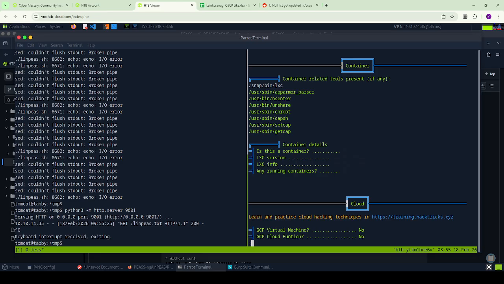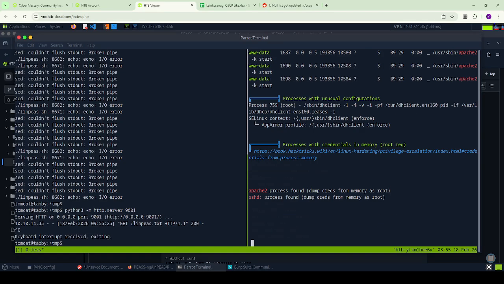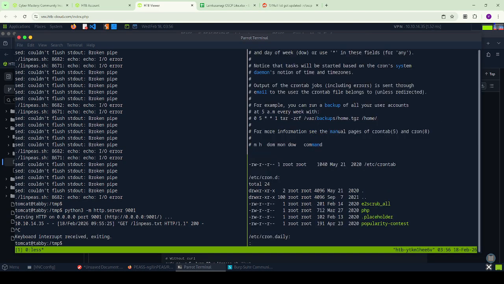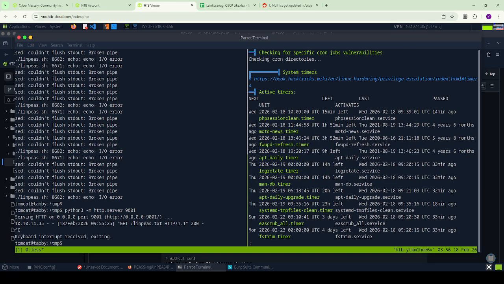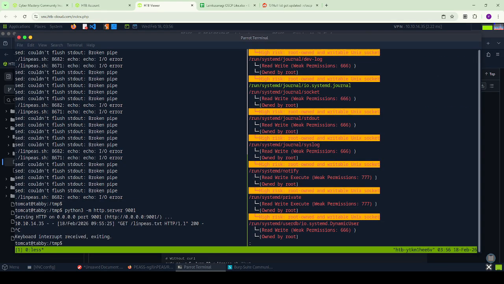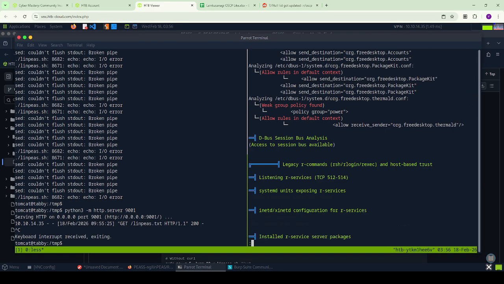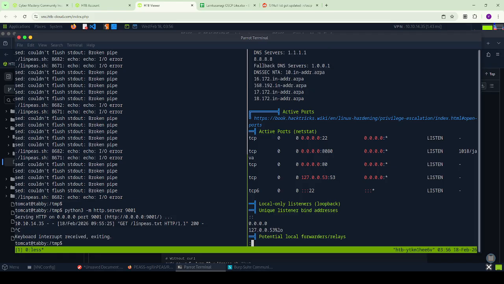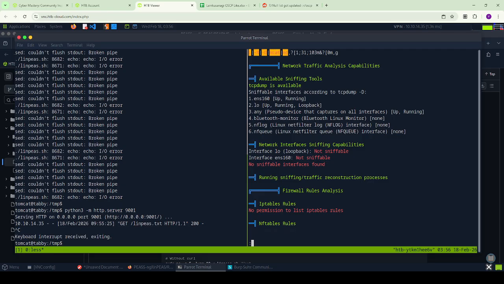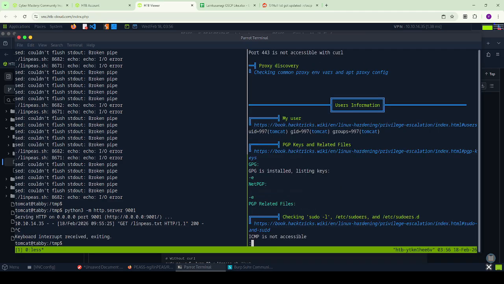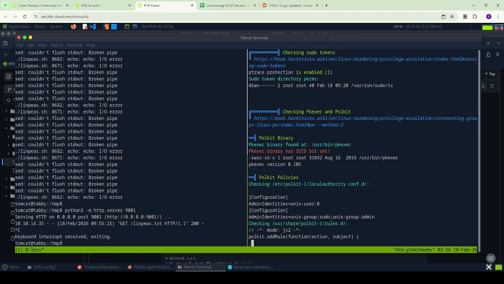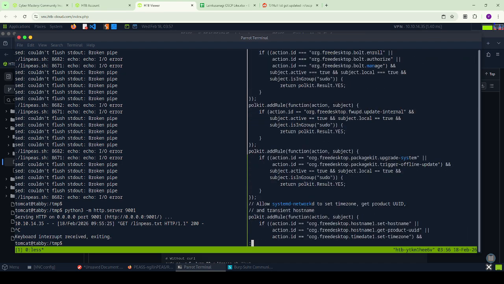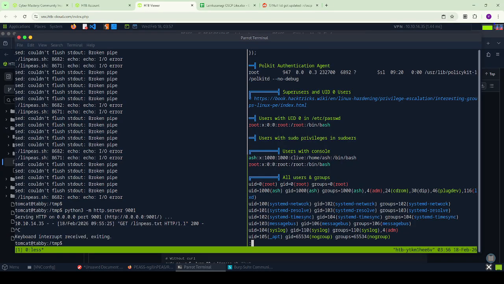There is a snap-in LXC container. There is the ash user and root user.